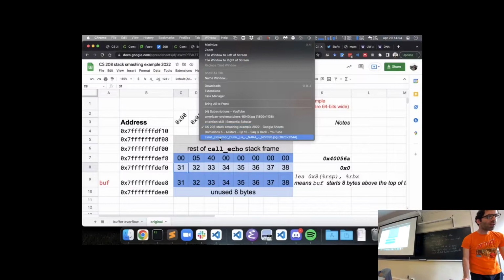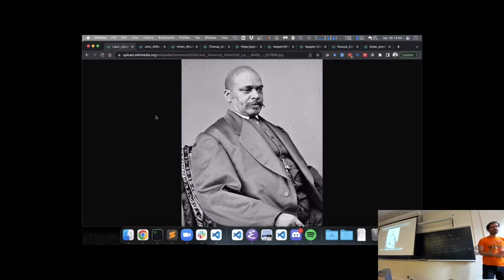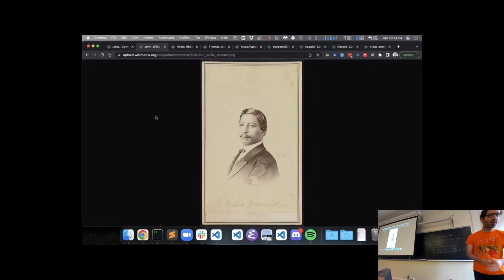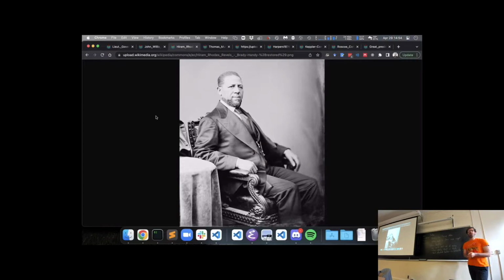But before we get there, there's some firsts in U.S. history that I need to tell you about today. The Civil War is over. Reconstruction in the southern states has begun, and as you might expect during any period of tremendous social change and people getting rights that they had never had before, in this case, former slaves, there are lots of firsts. Here we have the first black lieutenant governor, Oscar Dunn, and the first black man elected to the U.S. House of Representatives, John Menard. Hiram Rebels was the first black U.S. senator. In fact, Mississippi, during this period, had both its senators being African Americans.